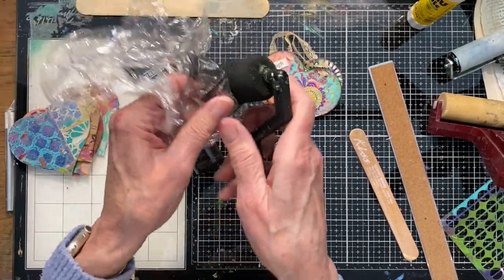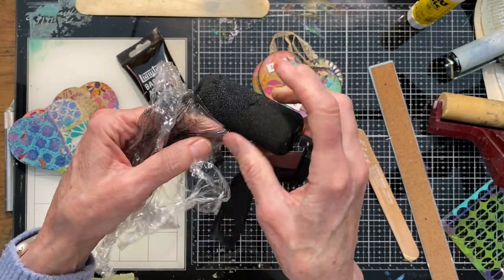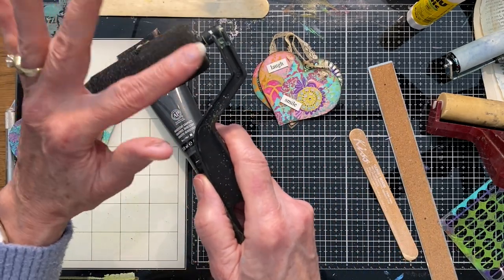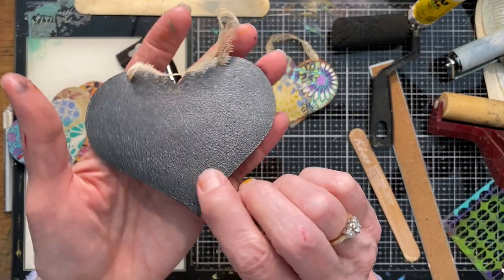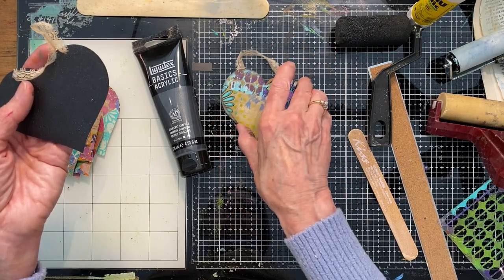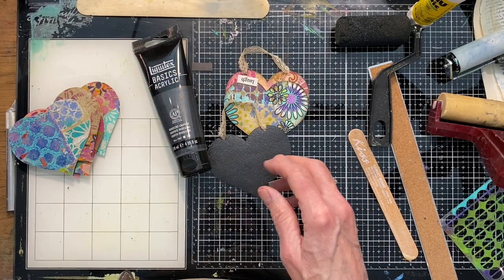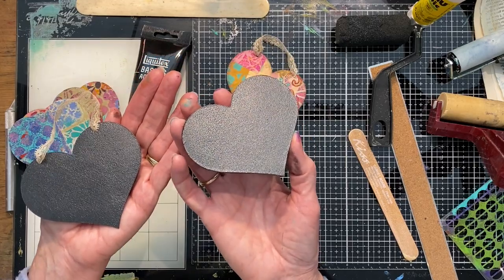So I found that using this, just a throwaway foam roller, and now it's not going to be smooth because I just ripped some off, so hopefully I have another one. But I found that using this foam roller gave you a nice even coat and a nice texture instead of using a brush. This one I had originally brushed that primer layer on, and I found that doing that with a roller was better, so you didn't have a lot of brush marks. So you want to do that, and that just gives the back side a nice finished look.